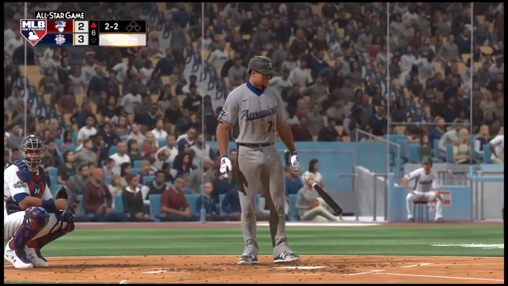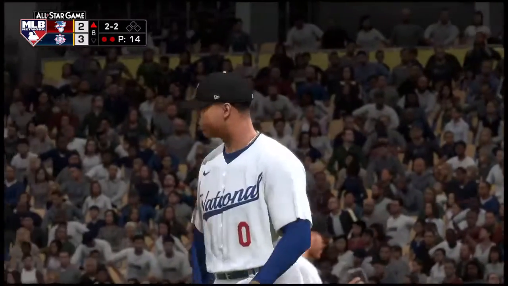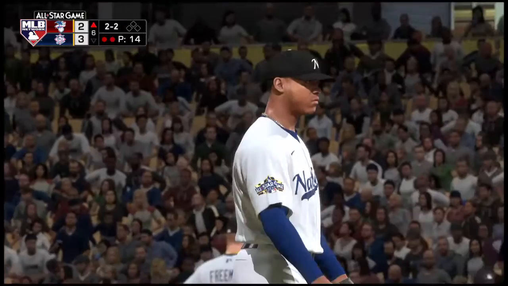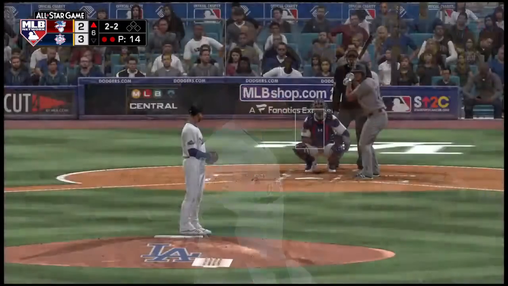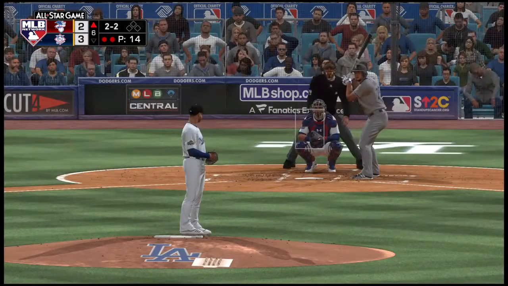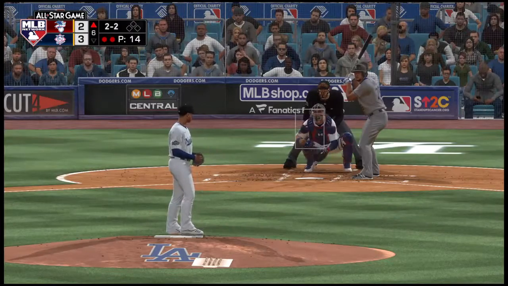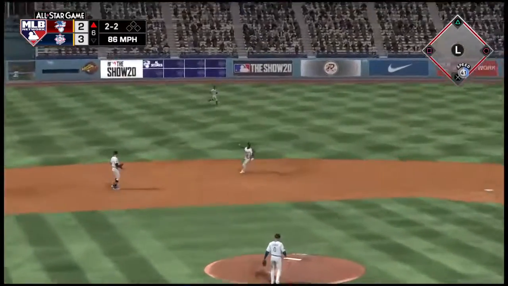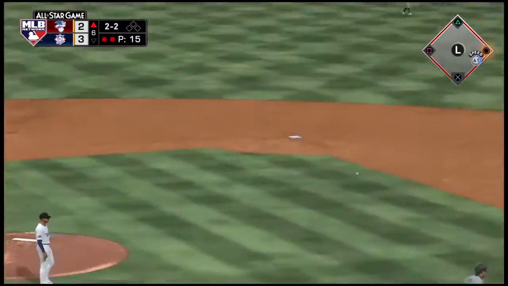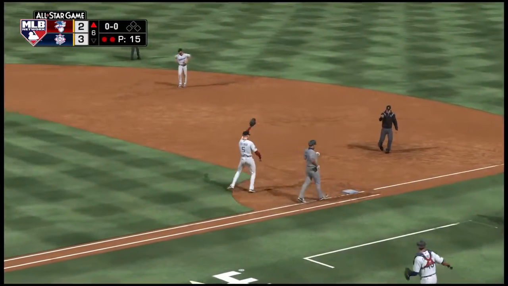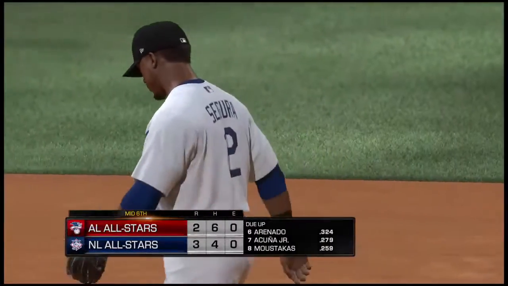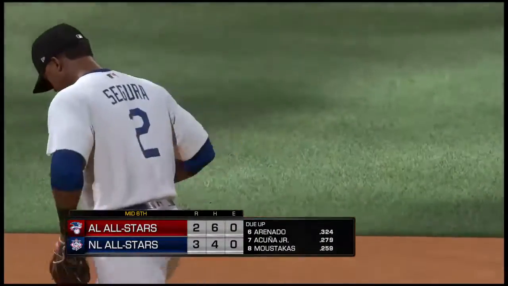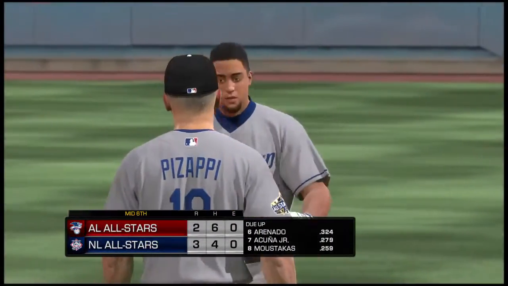He went with the off speed there once he got him to 0-2, but now that they both missed, I think we'll see more of a challenge pitch here. You don't have to give in, but you can't be too cute either. Drilled on the ground to short. Segura fields it cleanly. Throw in the dirt, but a good scoop at first saves an error as this side is retired. AL down quietly. They trail 3-2.